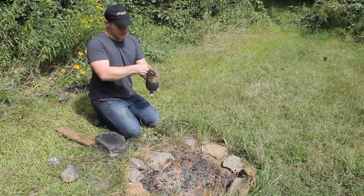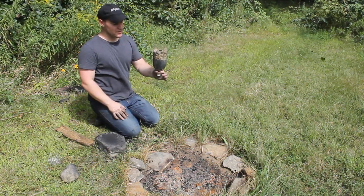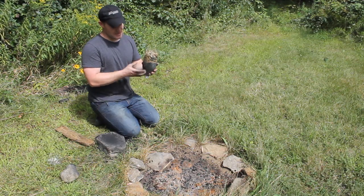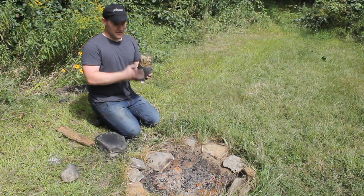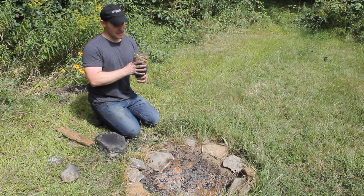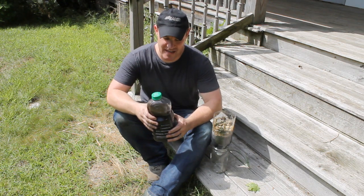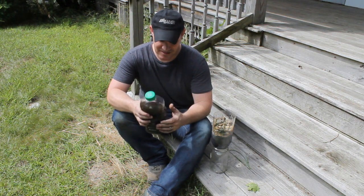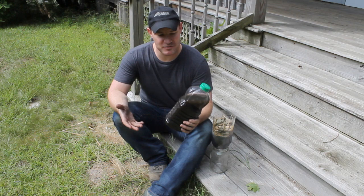There you have it — your filter. As you pour the dirty water in, it will come out cleaner than the original but still a little dirty at first, partly picking up residue from the filter itself. Then just take that same water, pour it in the top again, and do it two or three times. Usually by the second or third time it comes out pretty clear. I went down to a nearby stagnant piece of water and got this really murky, sediment-filled water with probably lots of little nasties in there.